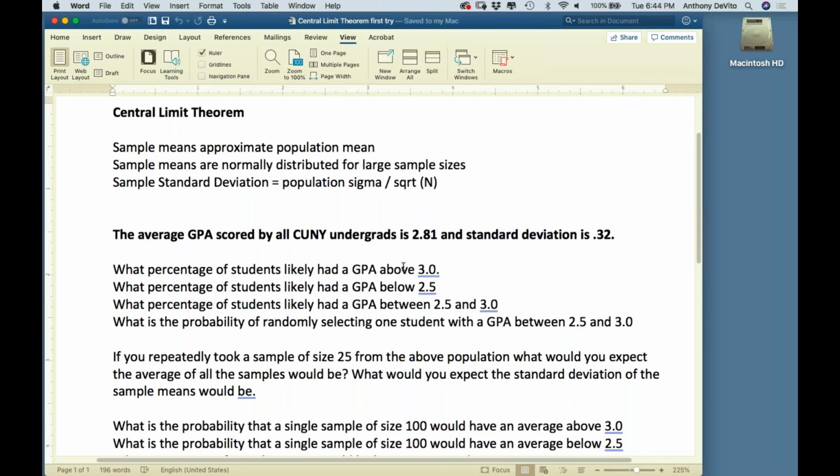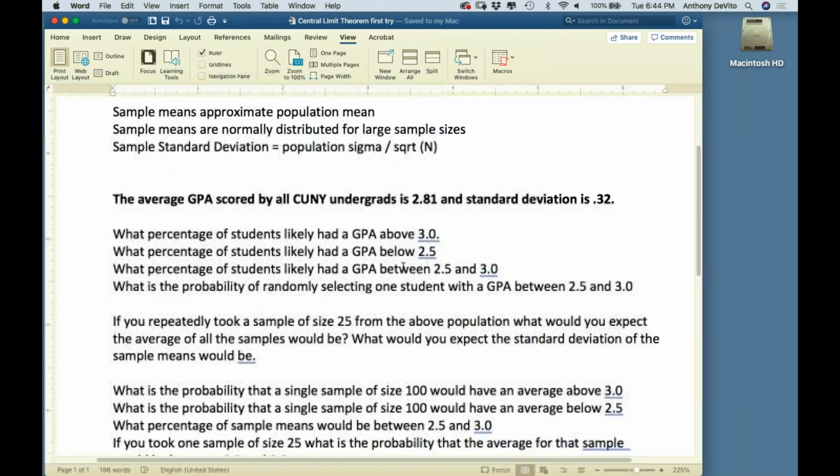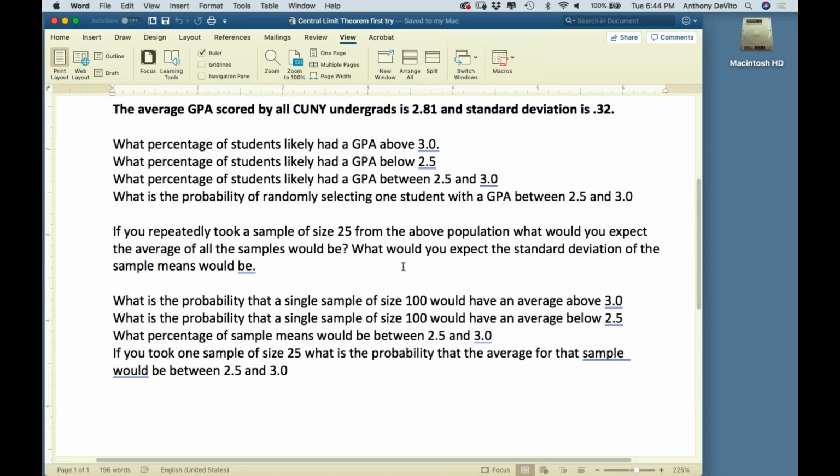Okay, so we're going to take a look at a situation where we know that the average grade point average for all CUNY undergrads is 2.81. We measured it. How many students are part of CUNY? Like 50,000 or something, right? Between Queens College and Brooklyn and so on. There's like 50,000 or maybe even more students. So we know the grade point average for every one of them. We took the average for this entire population. It's a population, right? Not a sample. And the average for the entire population was 2.81. I was generous. I don't know if it's that much or not.